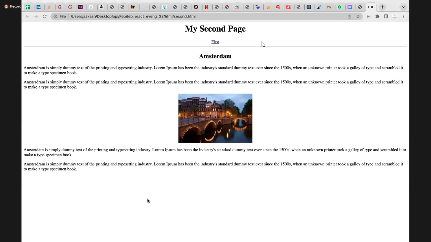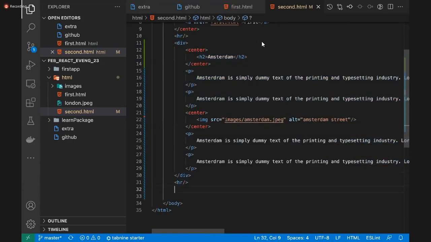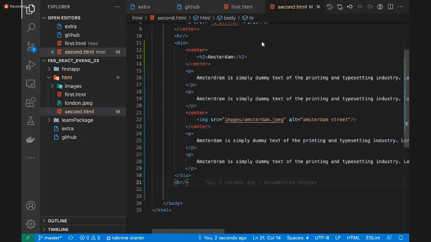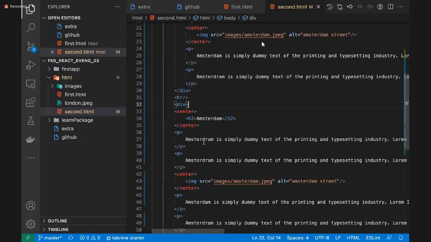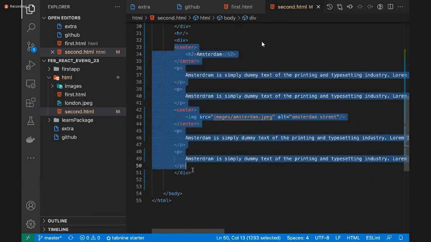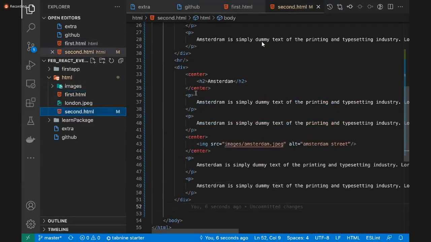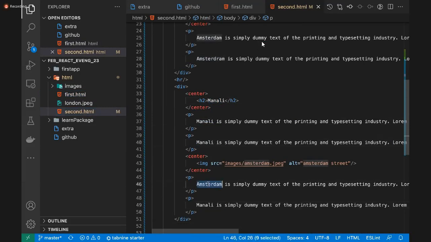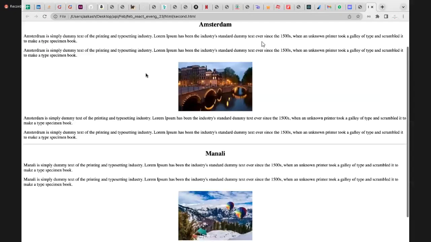Now, similarly, I have to talk about, suppose, Manali. So what I'll do, I'll make one more div and I'll put one HR tag like this and put the same content again. And this content is basically for Manali. We'll not yet talk about the comments. I'll talk about comments as well. Now you're talking about the second section. I'll say about Manali, and like this way. Now that image also of Manali. Now refresh. Guys, this is about Amsterdam.